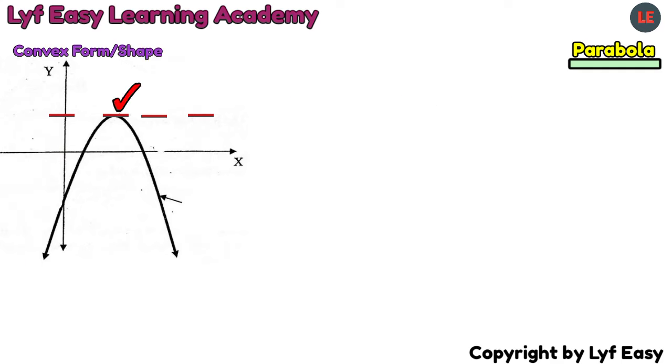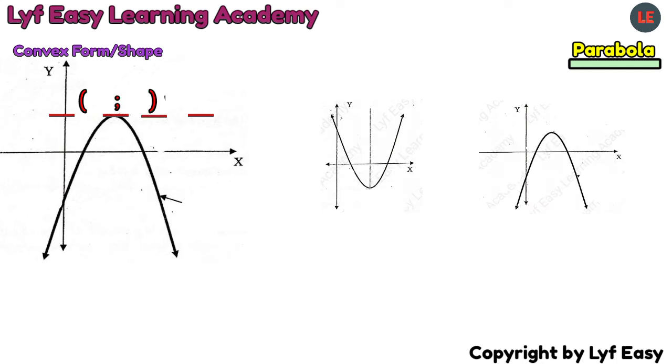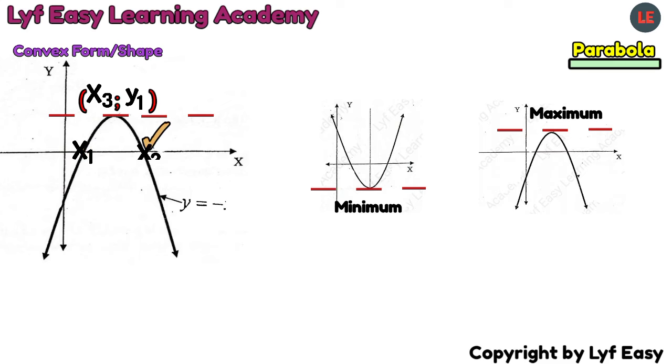This vertex is the turning point of this graph. So, this can be either at lowest, of which is minimum turning point, or at highest point, of which is the maximum turning point. Maximum just means that the graph is facing downwards, and at minimum, the graph is facing upwards. Let us say on the vertex we have x3 and y1, which is the turning point of the graph, and at this point we will name x1 and this one x2. Remember, these points on the parabola graphs are x-intercepts, then this is a y-intercept, we name it y2. We do this naming so it's gonna be clear.